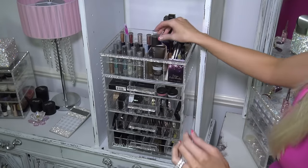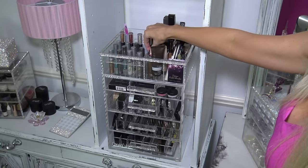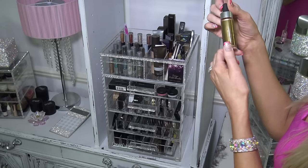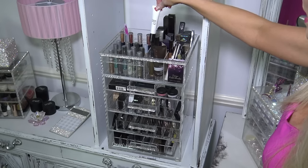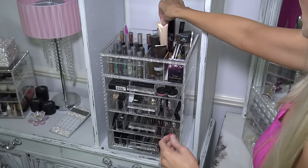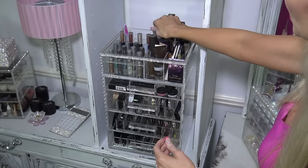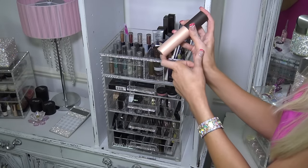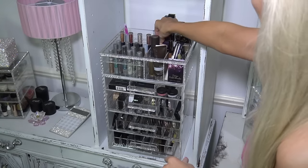And then this is just a whole bunch of backups of so many of my favorite things. I love the Becca Resurfacing Primer. Sometimes I reach for this. This is a backup of Custom Effects Drops in Sunlight. This e.l.f. I am not a fan of, but I can't return it. It just didn't really work for me. It's a liquid highlight. This I love. This is the Becca Shimmering Skin Perfector. I have so many Becca products. That's why I have to do a dedicated Becca video.